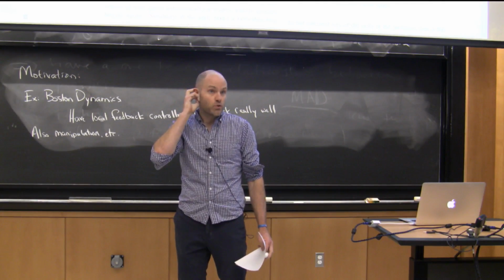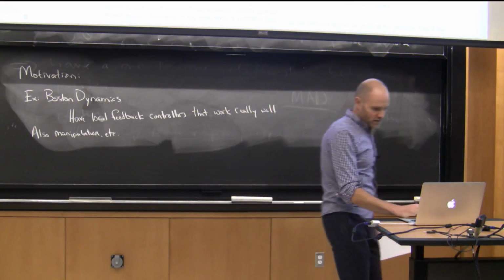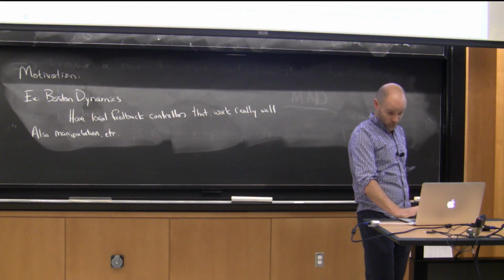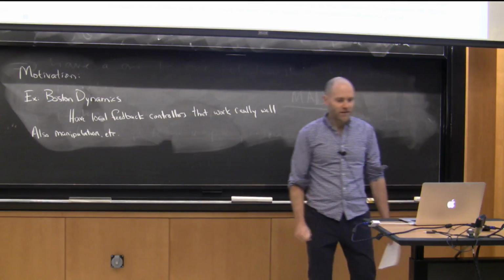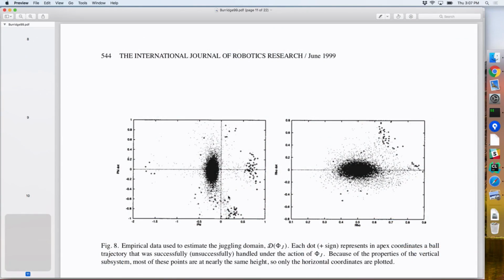They did brute force experiments and samples, and they made plots, which I think I could find probably later in here. Scatter plots that said, our region of attraction is roughly this, right? And every one of those dots is a hard-earned experiment, right? And who knows if it's right? Do you take an inner approximation of those dots or an outer approximation, or what do you do? How do you use those?